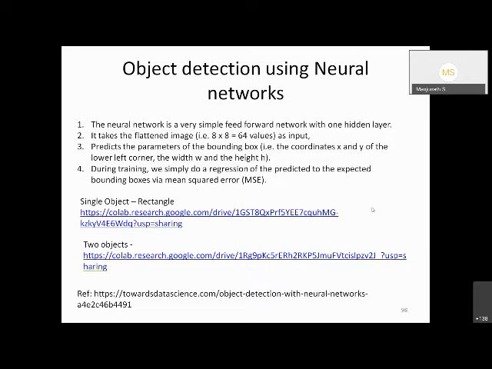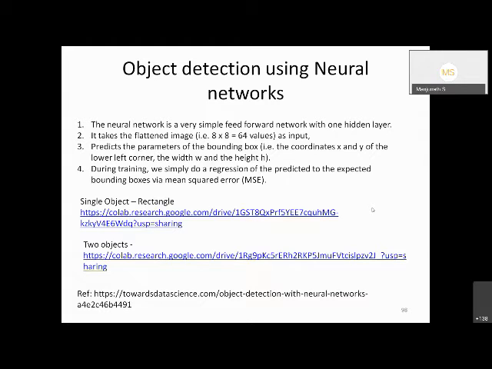Normally for object detection using neural networks, we do it as object detection in frames. We extract the frame, and treating it as an image, we identify the object, and then in the next frame we try to see whether the same object is present or not. If not, we try to see if there are any other objects.